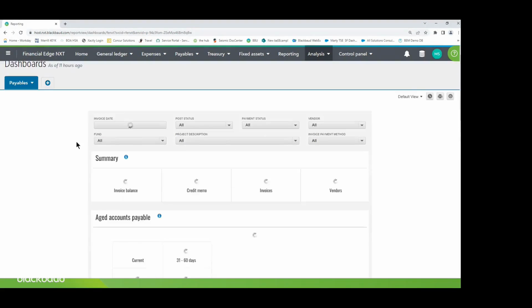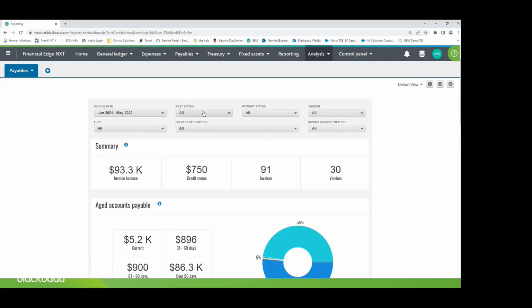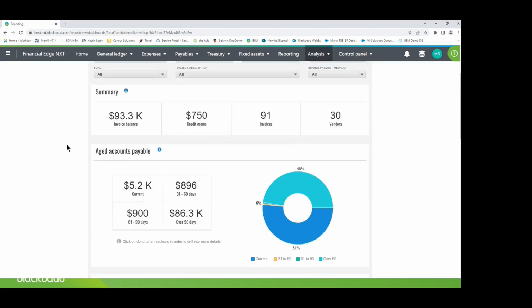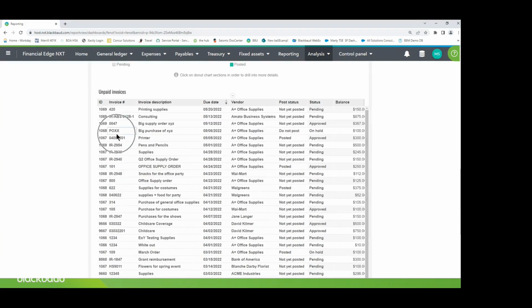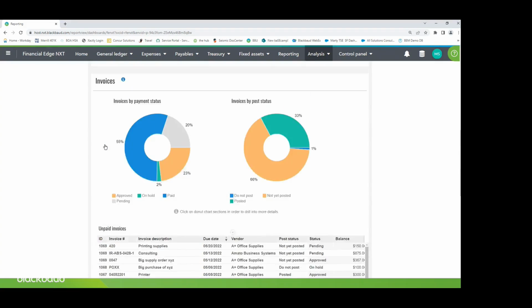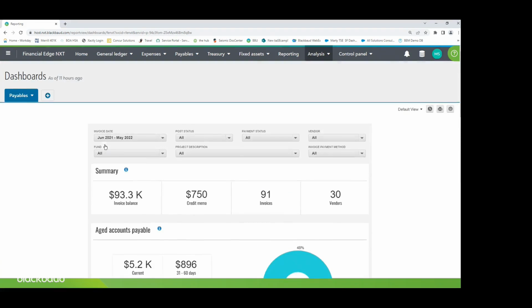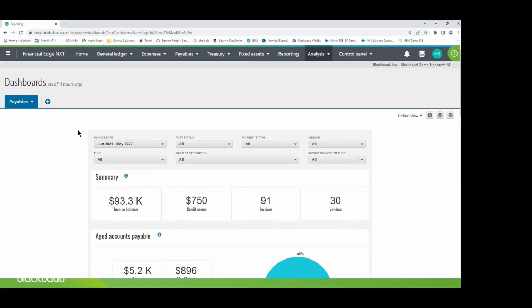And I can set up specific filters around my invoice date, my post status, payment status. I can select by vendors, by fund, by project description, and invoice payment method. Then I would be able to come in here specifically and look at all of my invoices, open them up, approve them, and so forth. Whatever that workflow looks like for you, whatever process works best for you, Financial Edge can support that.